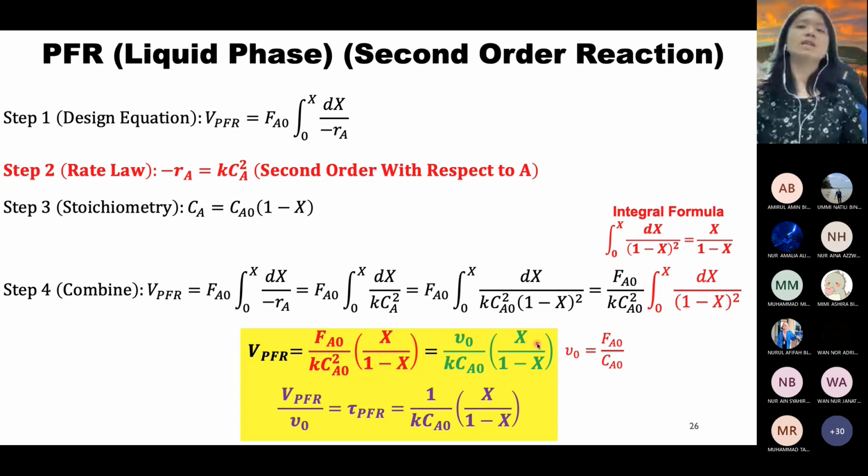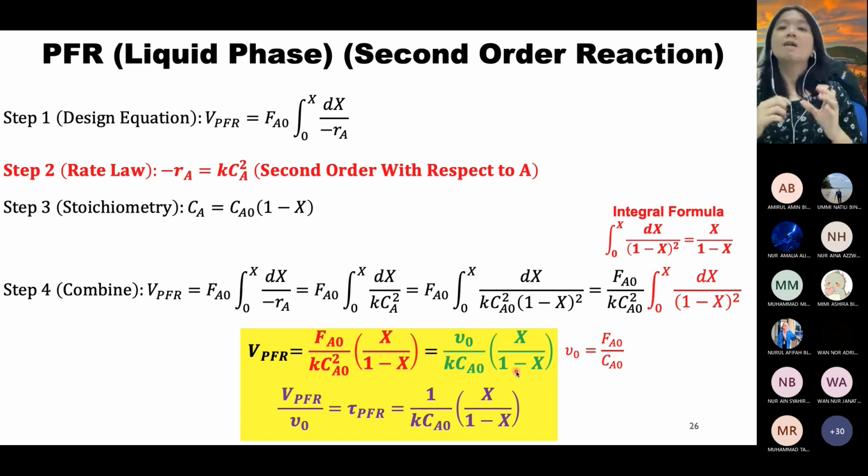So, you may ask, macam mana kita nak tahu nak guna yang mana satu? Depends on your information. Are you given FA0? Are you given epsilon naught? So, kamu kena pilih equation yang betul. So, provided you must understand, equation yang hijau ni tak diberi. So, kamu kena tahulah, okay, bila masa kamu nak guna equation, kamu kena tahulah macam mana nak modify equation tu. Okay, bila kamu diberi epsilon naught, right?